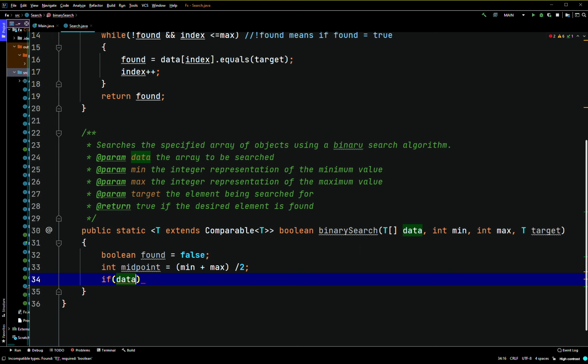If data of array index midpoint dot compareTo target is equal to 0, which means that they're the same, because compareTo returns a 0 if the elements are the same or the objects are the same, then here we'll put found is equal to true.